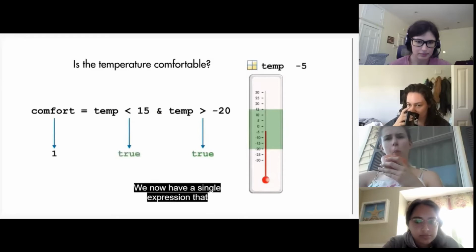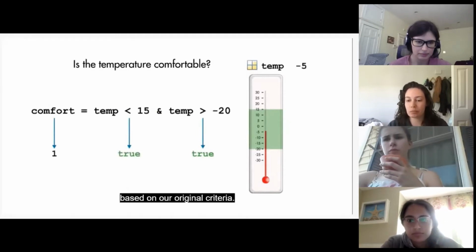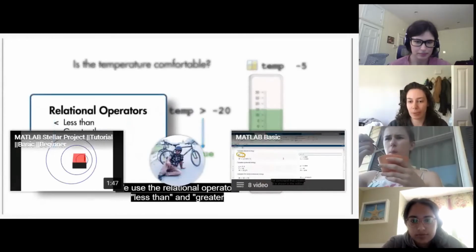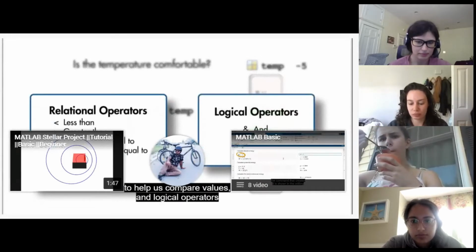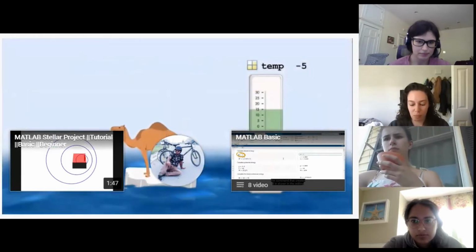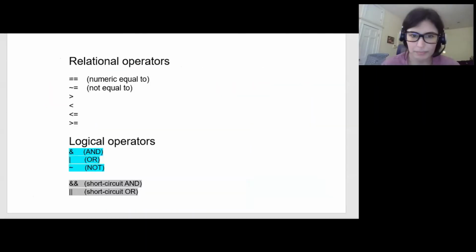We now have a single expression that represents a comfortable temperature range based on our original criteria. We use the relational operators less than and greater than, and the logical operator AND. But there are other relational operators to help us compare values, and logical operators to combine conditions in different ways. There's only one problem. It's too cold for someone else here.